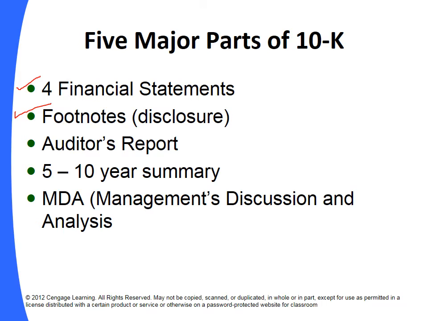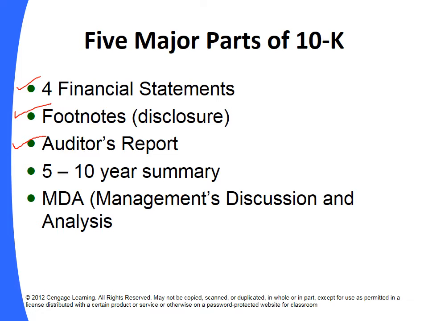You'll also find an auditor's report. Publicly held companies have to have an audit. That's one of the biggest jobs of a CPA. And this audit actually shows that the financial statements have been reviewed by an independent outside CPA, and the assurance is that these financial statements are accurate and correct. So the auditor's report is extremely important.